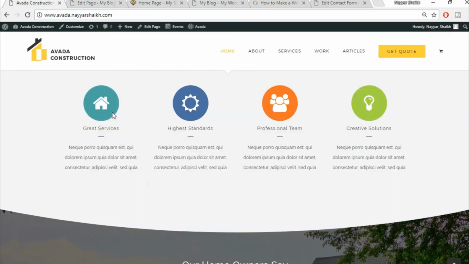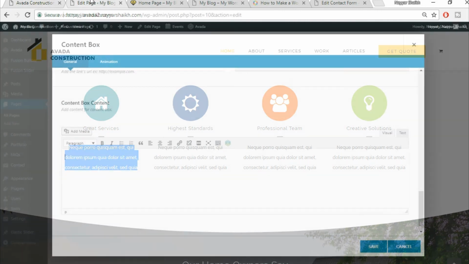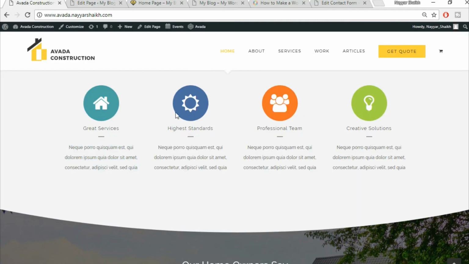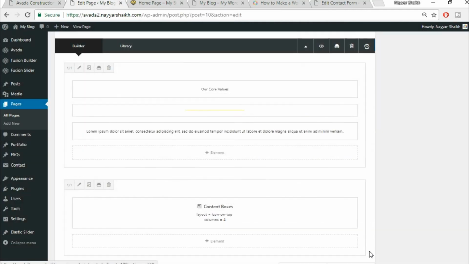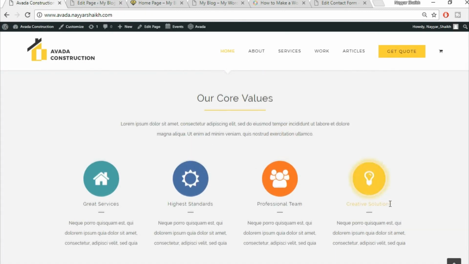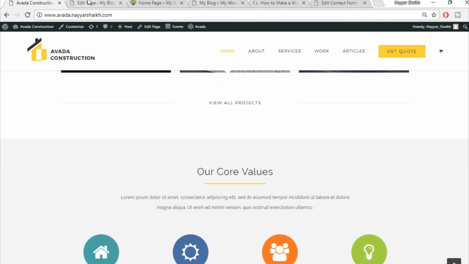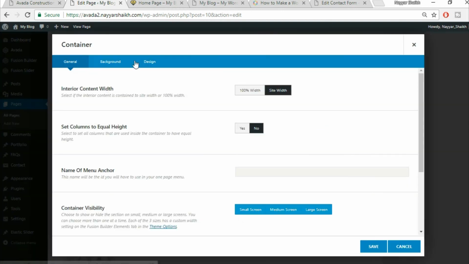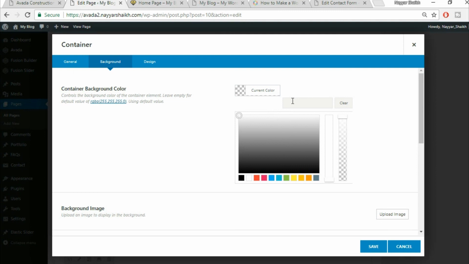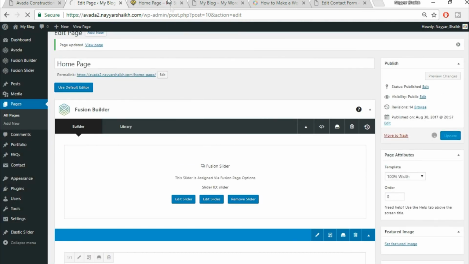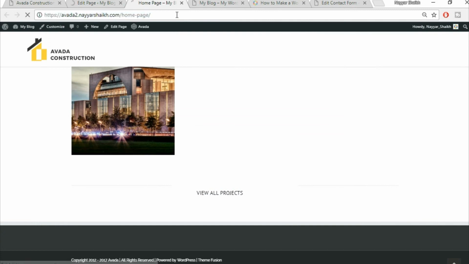Your content goes here, so this is the thing that will come over there. Just type in over here and just click on save. Similarly, you can create different columns, so we are just cloning this 3 times so that you don't have to create this again and again. Click on save. Everything looks fine, and we need this background color. If you see, the above background color is normal white, but this is not white, this is gray. So let's do that. Select this container setting, background color, and make this F5 for light gray color. Click on save, click on update, and let's refresh the page, and I hope everything would be fine.